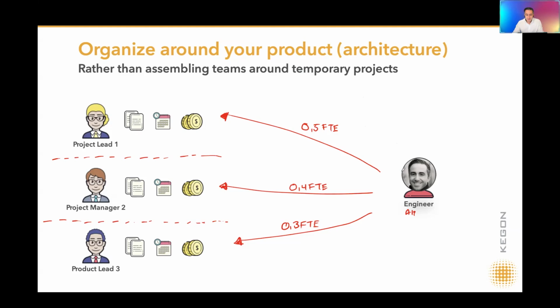And on top of that, the moment that Ali is working for project lead number one, let me say, Ali is completely focused on working on project number one, which is good. There is a little bit of focus, trying to finalize some deliverables, and all of a sudden, project lead number two comes up and says, Ali, I need you right now. Why? Because there is a huge delay at the moment, simply because there's something that you've developed half a year ago that is right now blocking our colleagues in the manufacturing plant. So Ali, you're still allocated 0.4 FTE to my project. I need you in my project.